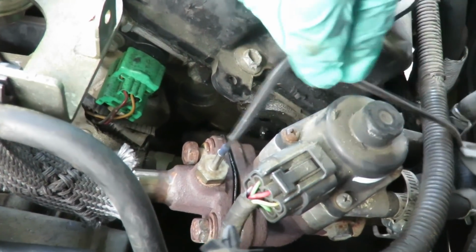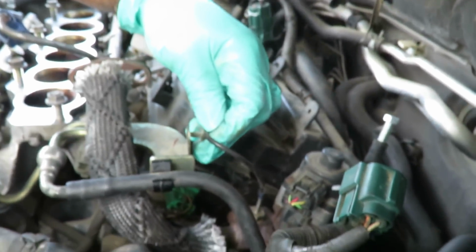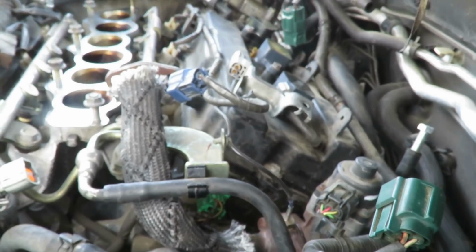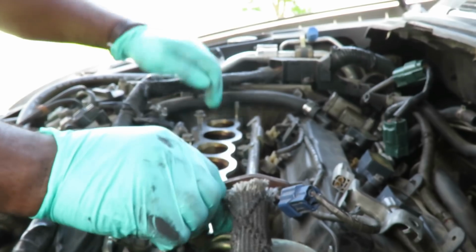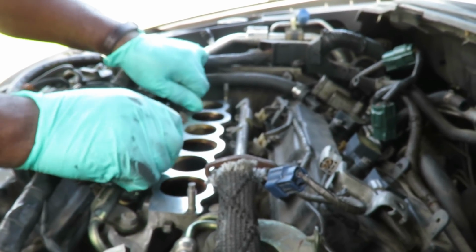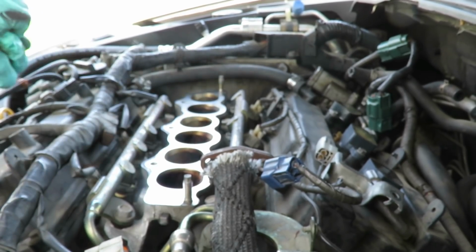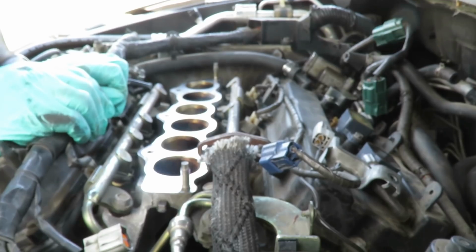All right, that's up there. Let's go over here and hook this back up. Now let's take our 2 nuts off here and 3 bolts. You gotta be very careful, guys, not to drop anything down there or you're just done for. All right, let's get our new gasket and we'll be right back.